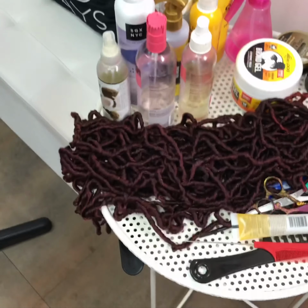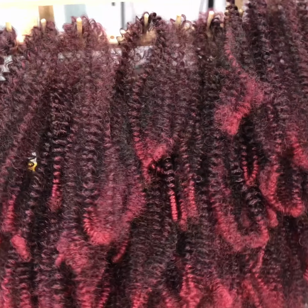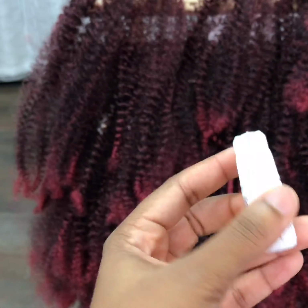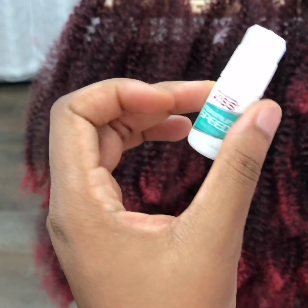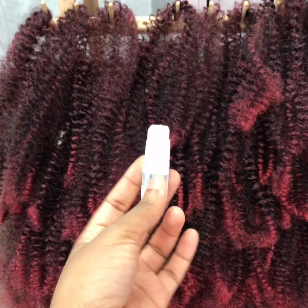I forgot what inch. I think these are 18 inch, but I'm actually going to be cutting those shorter because she's doing short, shoulder length locks. So I'm going to be cutting those a little shorter. And then nail glue. Any nail glue works. I don't really like this brand, so I like the pink bottle, or it's a red bottle that's at the beauty supply.